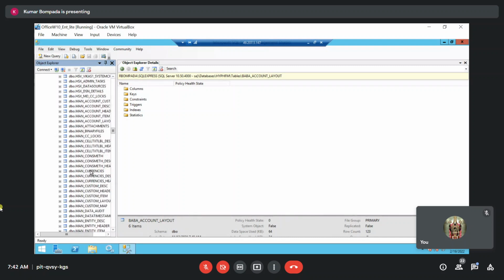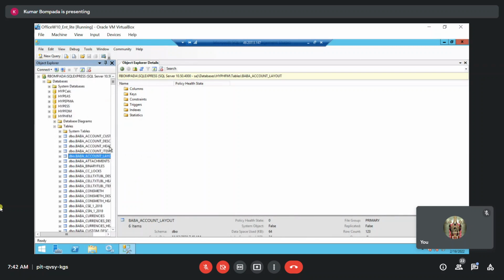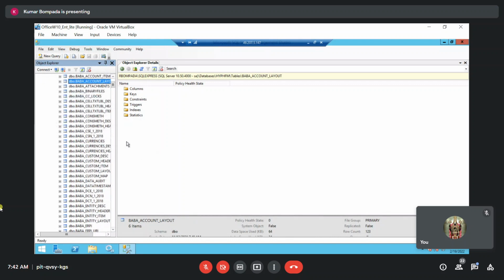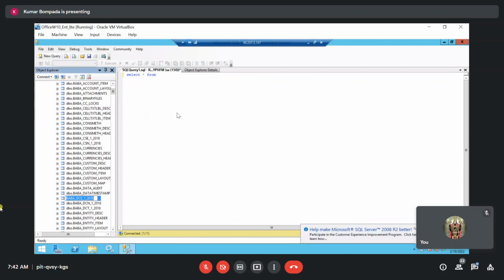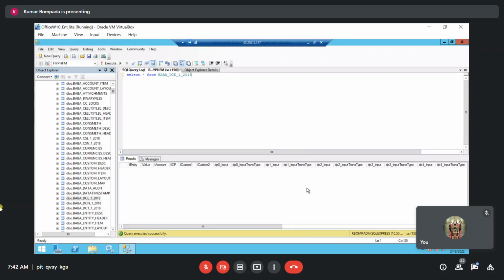So all these tables, right, the contents of these tables. For example, where is your data stored? Here. When you see here, data will be stored here. So right, query: select star from it. Execute.